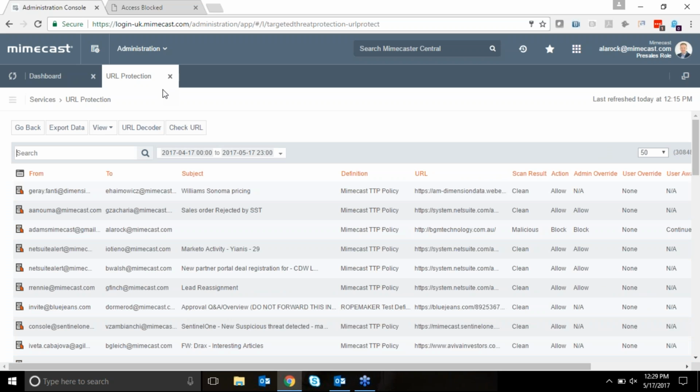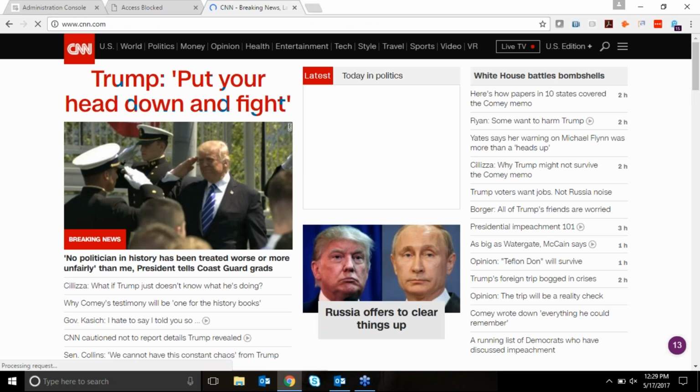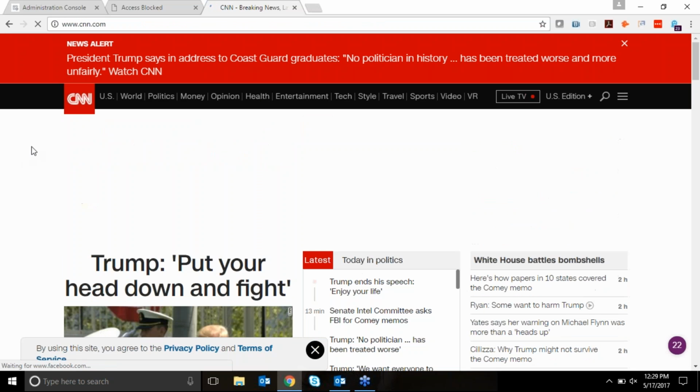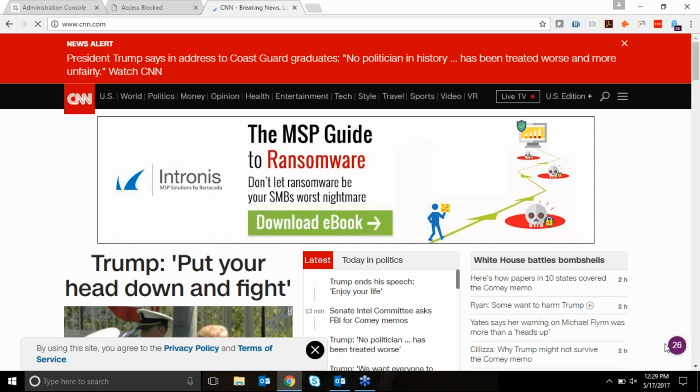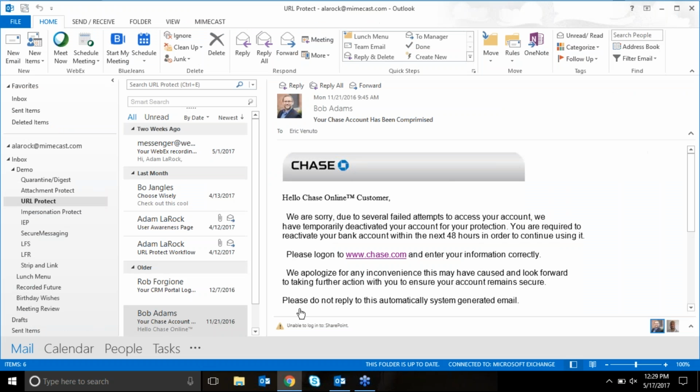And it's important because, you know, one website might be a benign website, but if I go to CNN.com, which is a reputable website, it's not that we're maybe concerned that CNN.com will be hacked, but if you look in the lower right-hand corner, you can see a ticker that's ticking. What I have is an add-in here that's showing me all of the third-party extensions. So it's not so much the website that's being hacked, but it could possibly be the ads or the trackers and all of these other things that are being loaded on the site that hackers will go ahead and target to be taken over. So that is our URL protect.